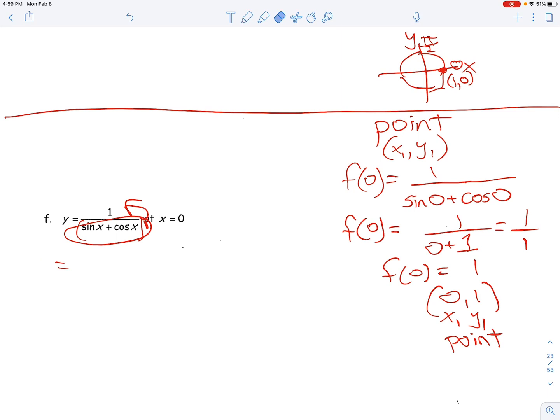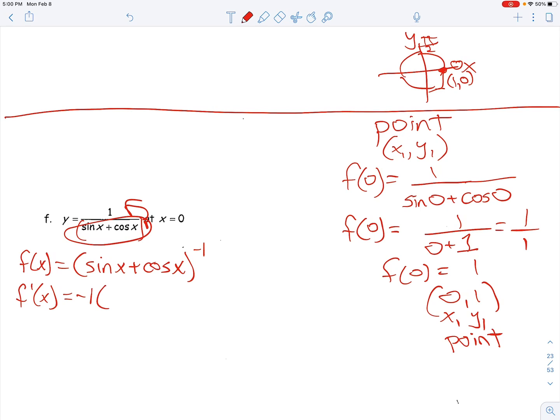Listen, if you want to do quotient rule, it's going to be the same thing. This is raised to the first, so I'm going to bring that up to the numerator here and make this f of x. f of x is sine x plus cosine x, to the negative first. That will change the sign of the exponent.